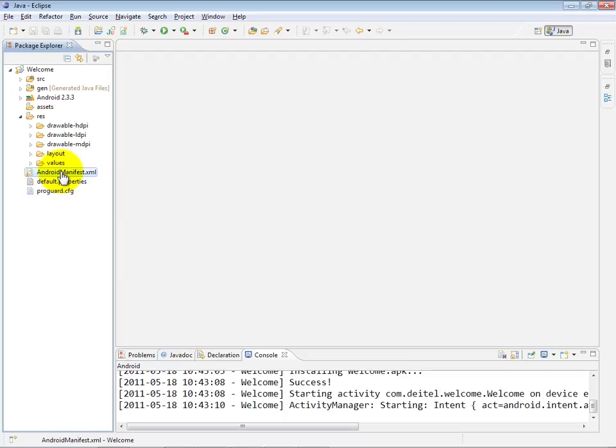Other important information that you'll find in this file is stuff like which activity in my app is the main activity that should be started when the app is first launched from scratch. And we'll talk about the Android manifest file in more detail as we need to customize it on our own in later apps and later lessons in this video product. Now, at this point, what we've done is created the project that's going to enable us to now build this welcome app. In the next video, we'll introduce you to the visual layout editor and start showing you how to create the visual appearance that includes the text and the two images that we showed you in the test drive.